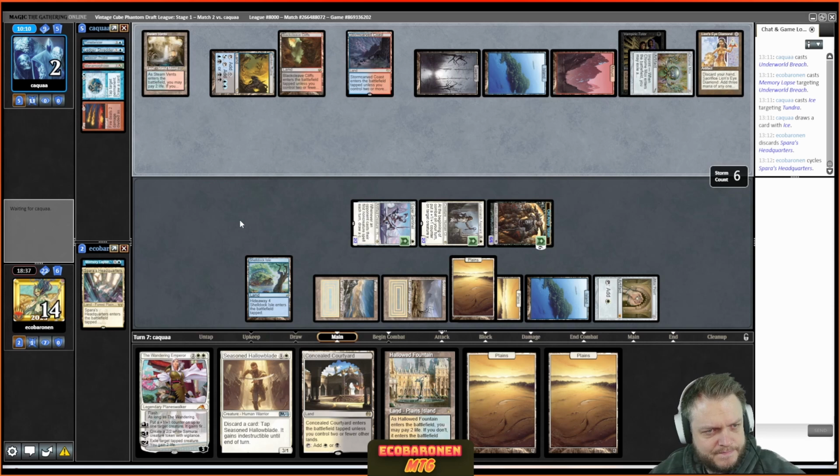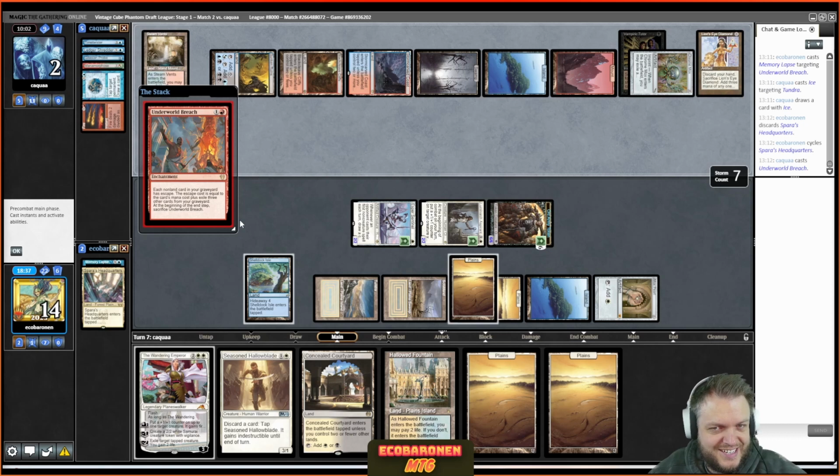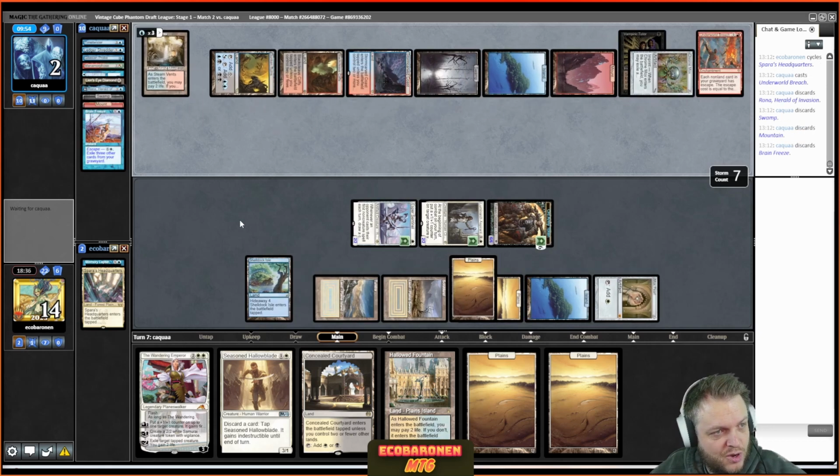No luck. So now what can the opponent do? Now they can play Underworld Breach. Draw 7, I guess. Ah, this is sick. Magic is a sick game. Oh, there's a freeze. Okay.